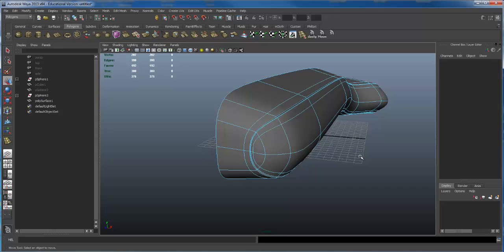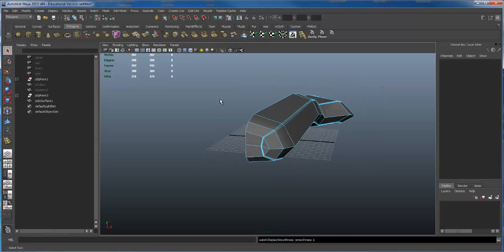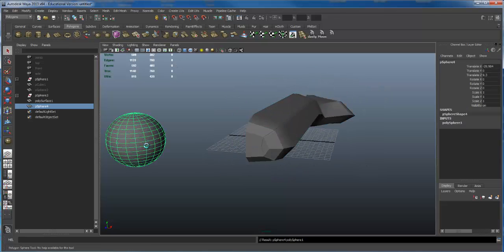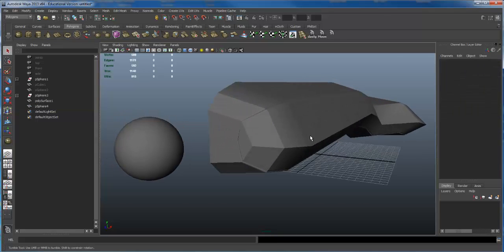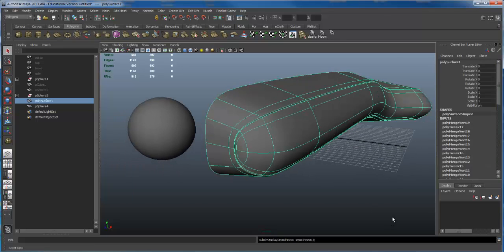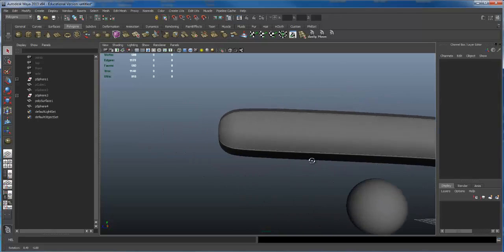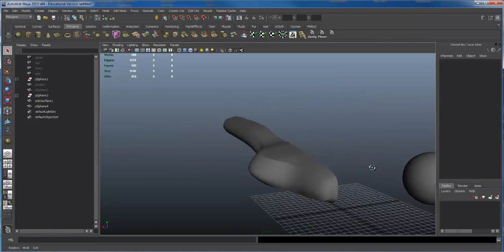Hold on, I'm trying to click off of it. Maya does this thing where if I have another object to click on, there it goes. That's the way to relieve it. So when I click back here and go to smooth mode, look at my object now. Look at that cool little detail. Look at that organic shape I made.